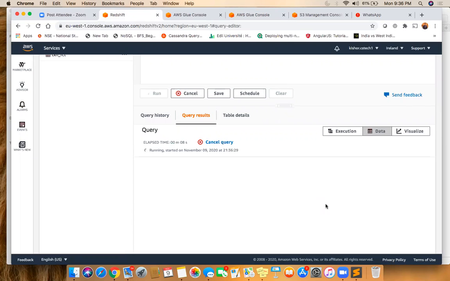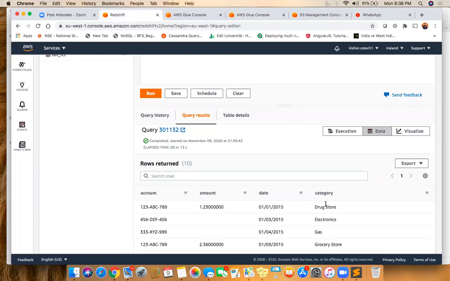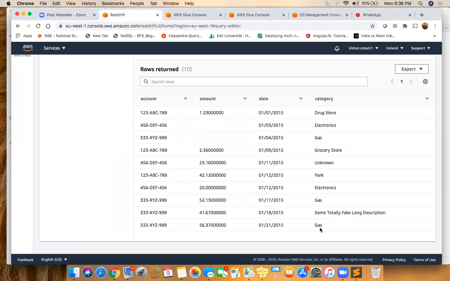So basically, it's simply an ingestion problem. We read data from S3 and write it to Redshift. You can see the write is completed. The data has been written to this particular table.